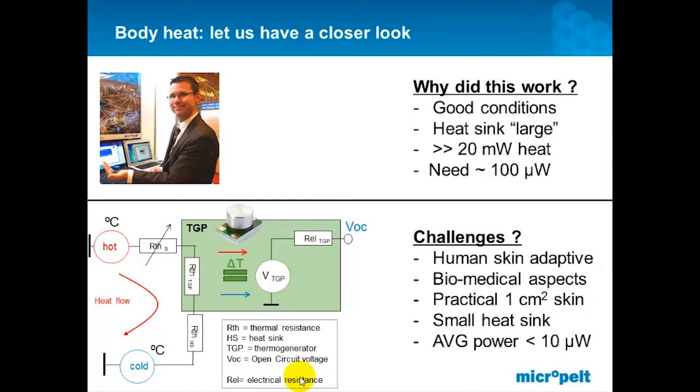So why is it working? Perfect conditions. Well, not you. You have cold hands, but I have hot hands, right? And here, cool. I had a big heat sink. So I was taking probably more than 100 milliwatt out of my hand. So I could make this 100 microwatt. If you do it raw, it feels uncomfortable, by the way. I'm cooling down my body.